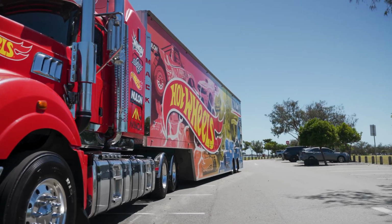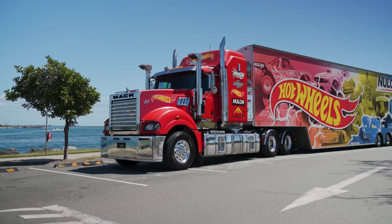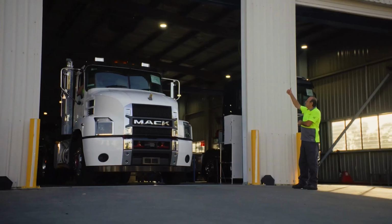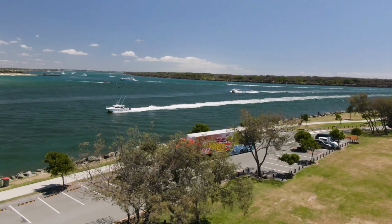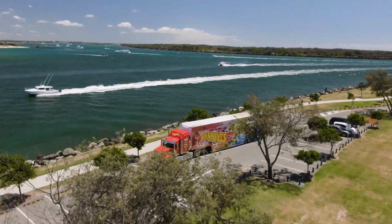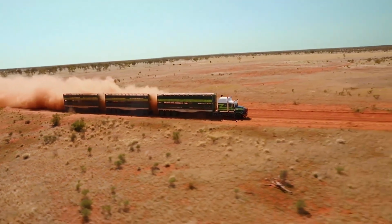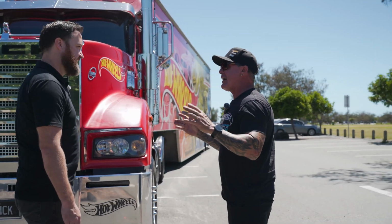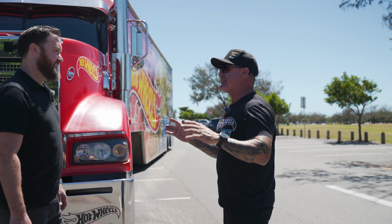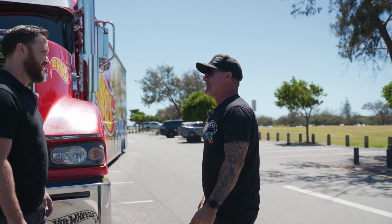And what year was this one manufactured? 2013 at Wacol, Queensland. Wacol, Queensland makes all the Mack trucks you see in the nation. And they do a damn good job because Mack is by far the best truck there is on the market. And built for Aussie conditions? Absolutely. Mainly built for outback and towing real heavy haulage. I'm lucky because I don't have heavy haulage. So up hills, 100 k's an hour, just a freight train up every mountain hill. Overtakes every truck there is on the market.